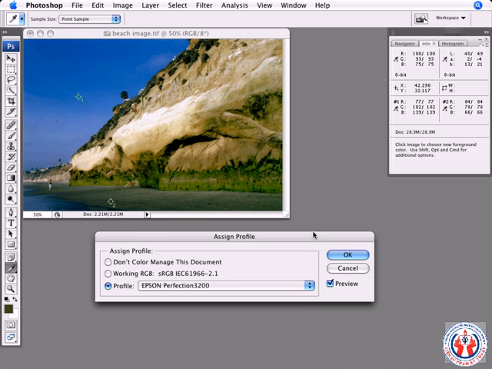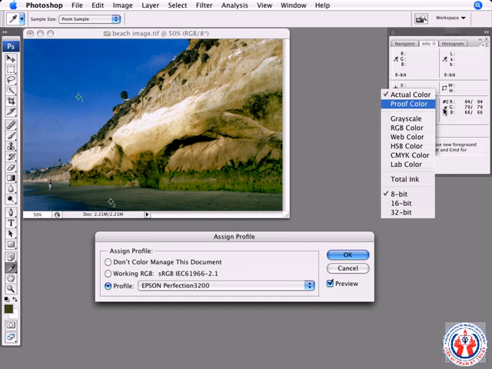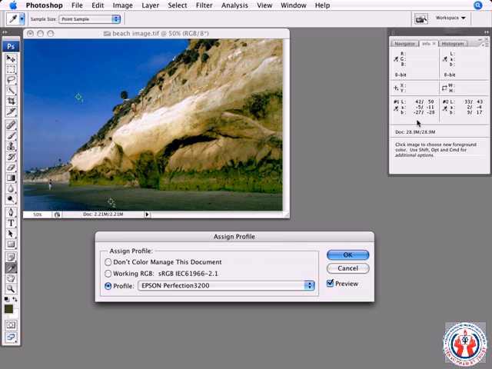And yet, if you look at the before and after RGB values, the first set of values represent the pixel before the change in assign profile, and the numbers after the split represent the pixel after the change in assign profile. And you'll notice that the RGB values are identical, and yet the color appearance on screen is clearly different. But if I change this to show Lab color for each of those pixels, you'll notice that Lab represents what we see, a difference before and after the change in assign profile.